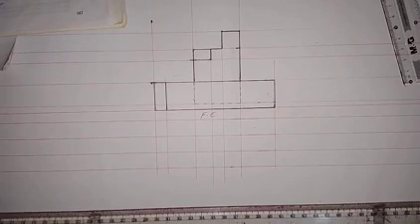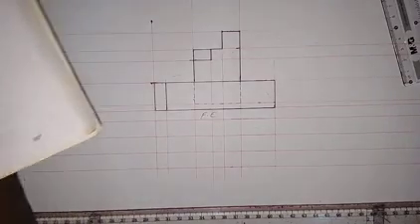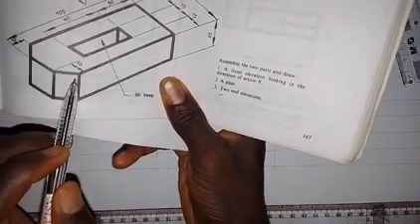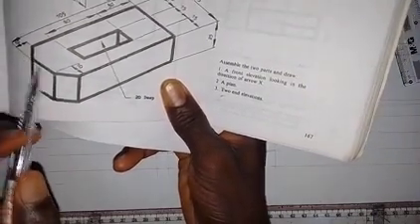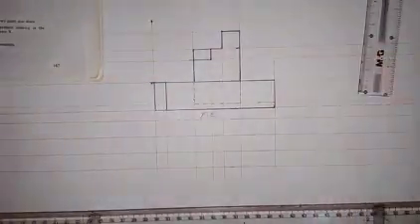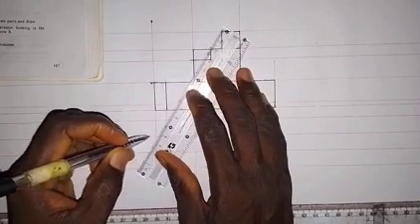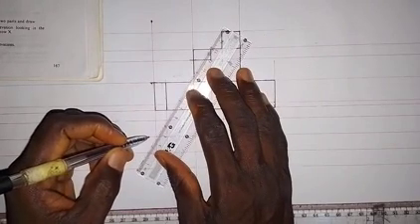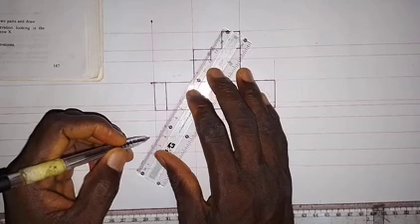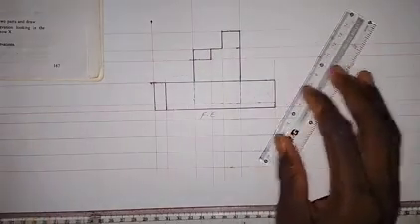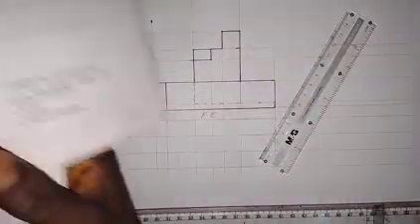The next thing that we are going to do here is to bring out the shape of the plan. For this part, we are going to see these lines join together. We already have it there, just need to bring it out. So I'm connecting this point and this point together like this. Okay, sorry. I need to be very careful with this.